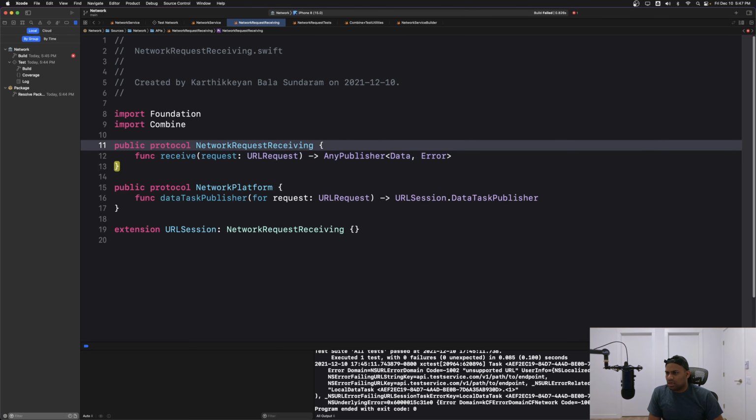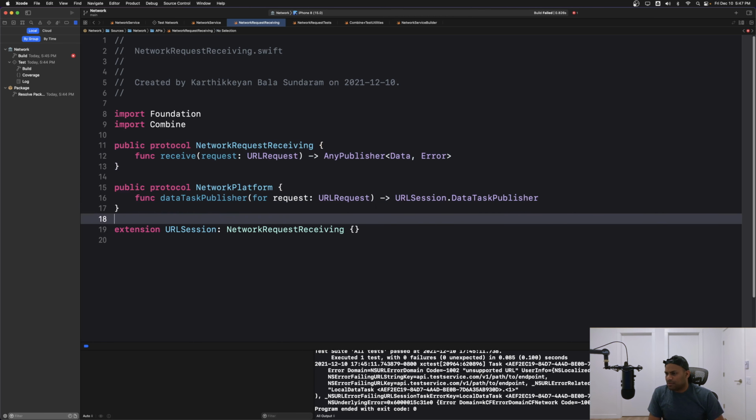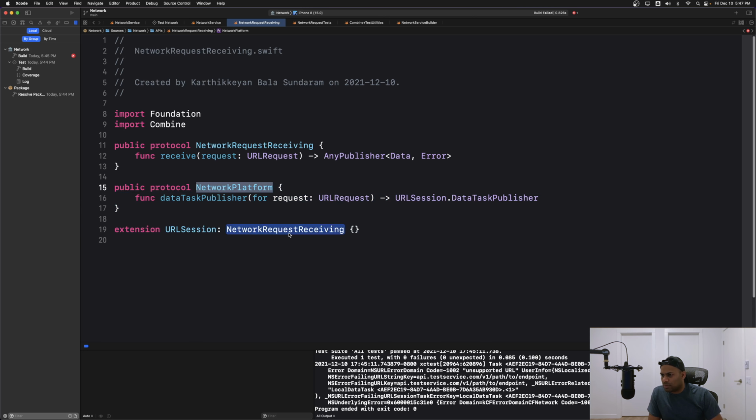If that is the case, if we do that, then the platform can conform to this.